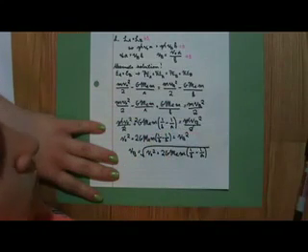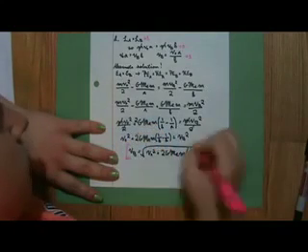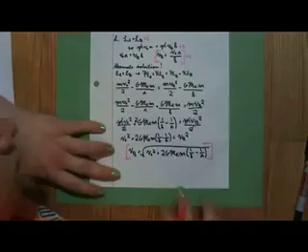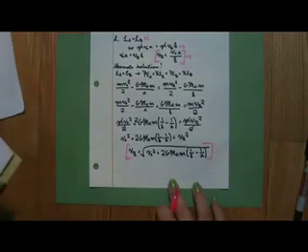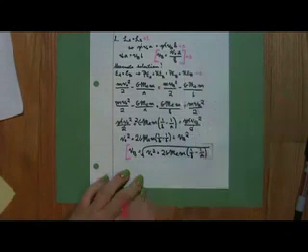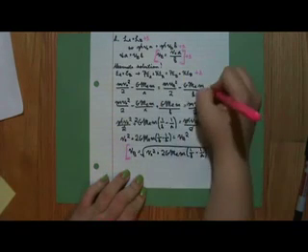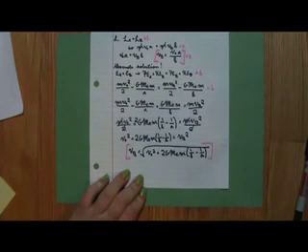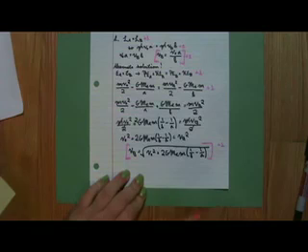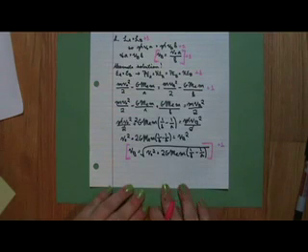And when we take the square root of both sides, we're going to end up with the velocity at point B is equal to the square root of v naught squared plus 2 G Me times (1 over b minus 1 over a). And for the point distribution, there's 1 point for any indication of conservation of energy, 1 point for correctly substituting the radii and the velocities, and then 1 point for the correct answer.